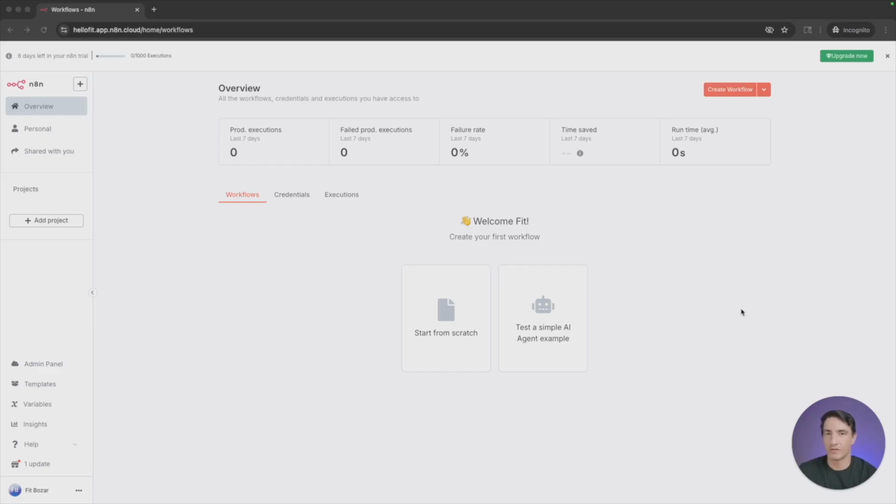We also have the failure rate, which is a great metric to keep track of, because as we get better at creating agents and automations, we'd ideally like to see that percentage go down. It's something to monitor, so if it spikes, you know something broke, you might have to go back and debug some automations.